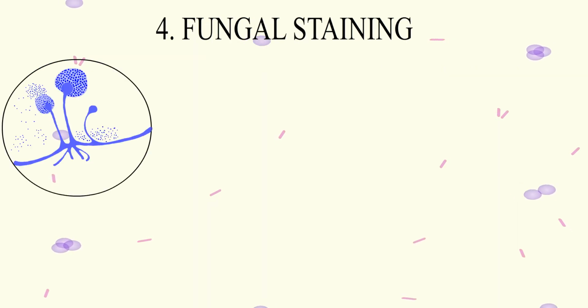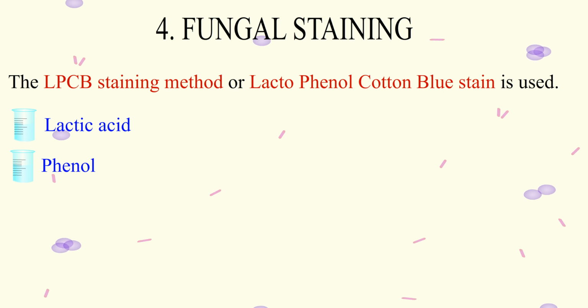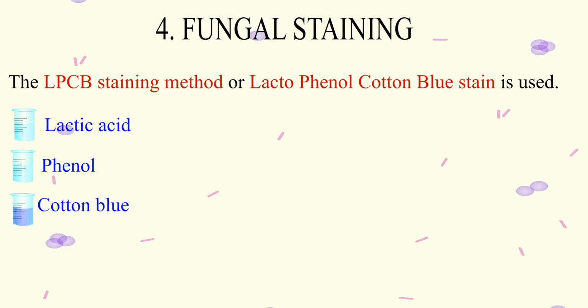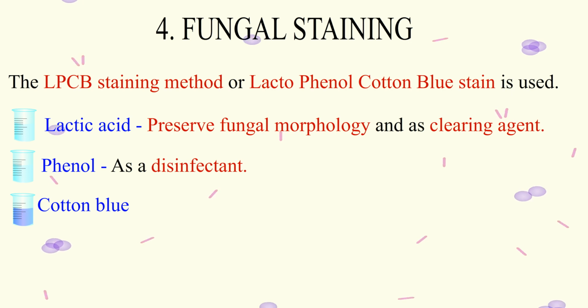4. Fungal staining. To stain fungus, the LPCB stain or lactophenol cotton blue stain is used. As the name suggests, the stain has lactic acid, phenol, and cotton blue in it. The lactic acid will preserve the fungal morphology and acts as a clearing agent. Phenol acts as a disinfectant. And cotton blue is the chromogen in this dye.